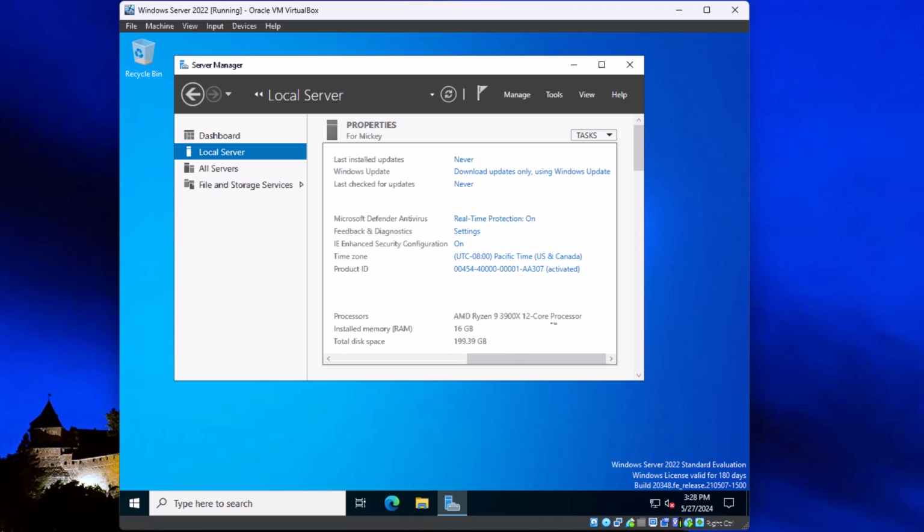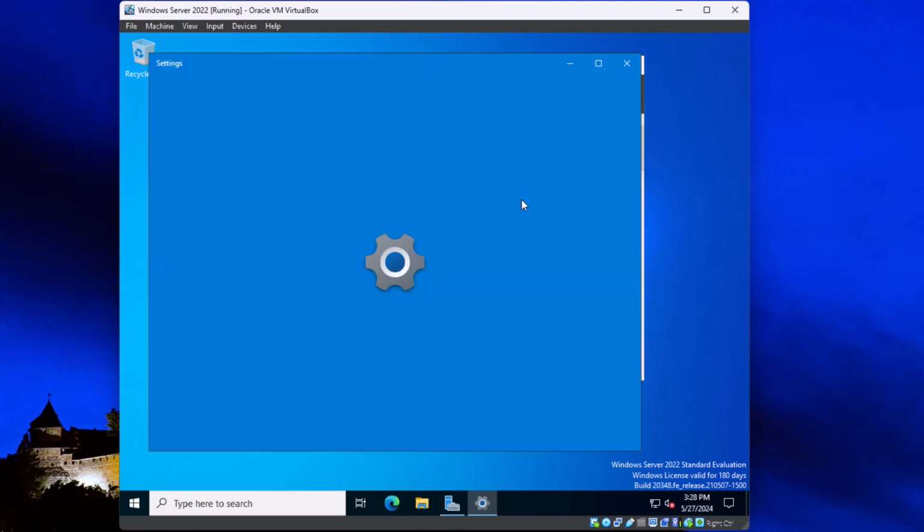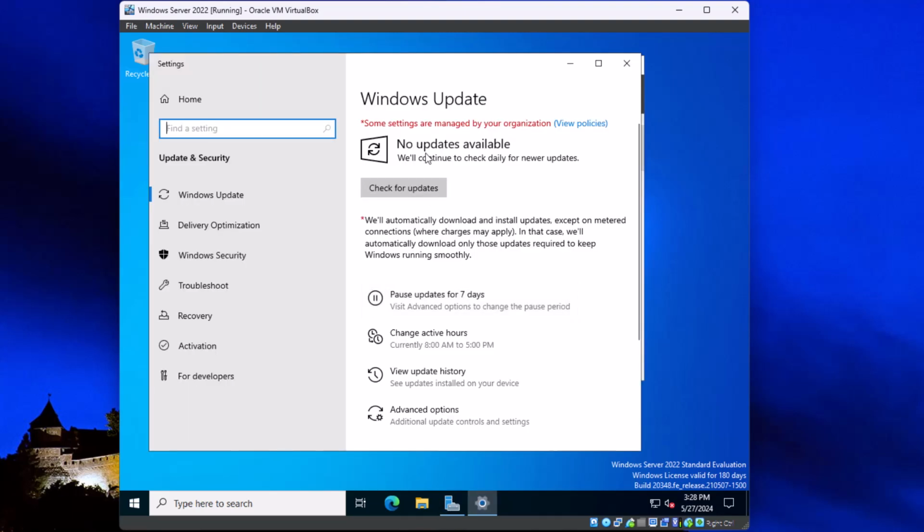The other thing you want to check is updates. What it's going to do is download updates. And we haven't checked for that. So if you click download updates right now, it'll bring up the update menu. And you could have it check for updates. We don't need to do that right now. But what I would recommend is next time when we get ready to do our domain controller, I would make sure that it has updates installed.